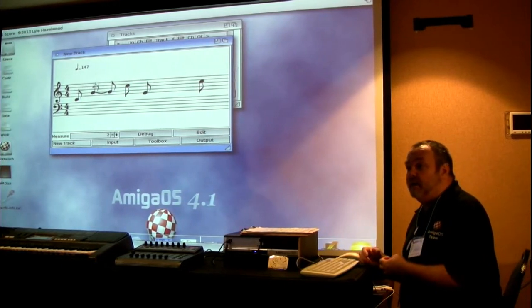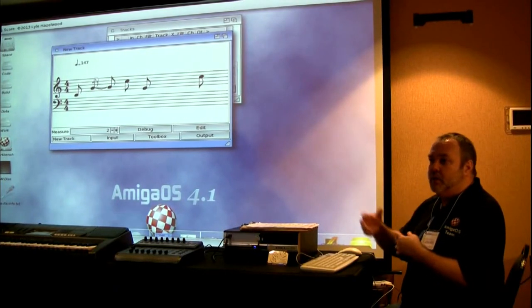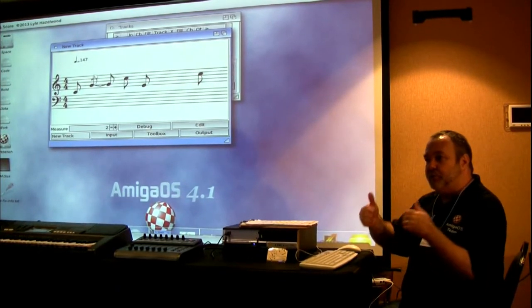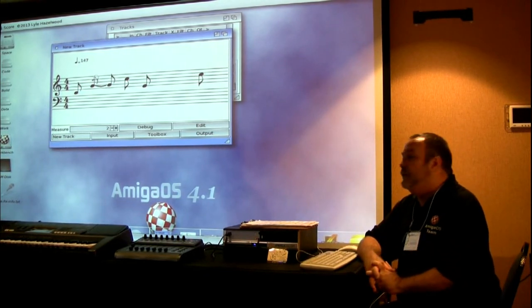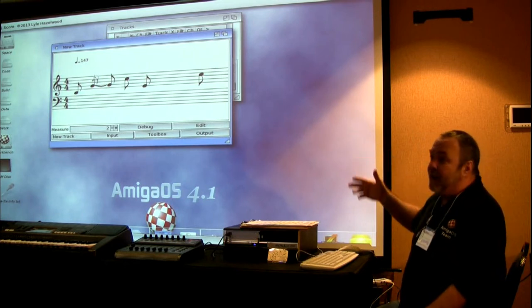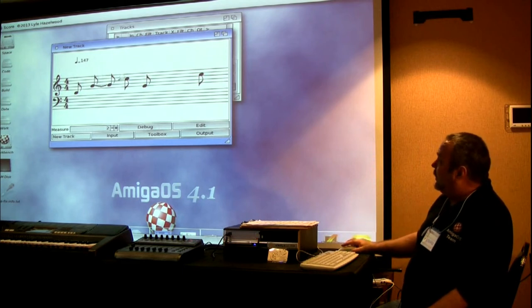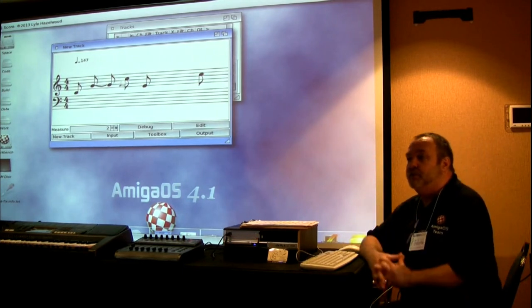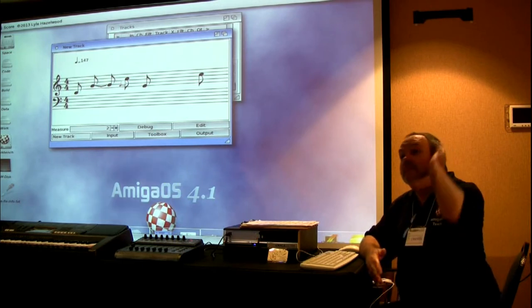Without file format, you could actually play live. It would appear as somebody playing, and by linking the clocks together, the measures will stay perfectly timed and everything else. Lots of possibilities in the future. I'm just excited to see my old pal, Deluxe Music, beginning to be recreated here with a higher resolution and some of the features that we've come to love in OS4 and CAMD library. That's sound.